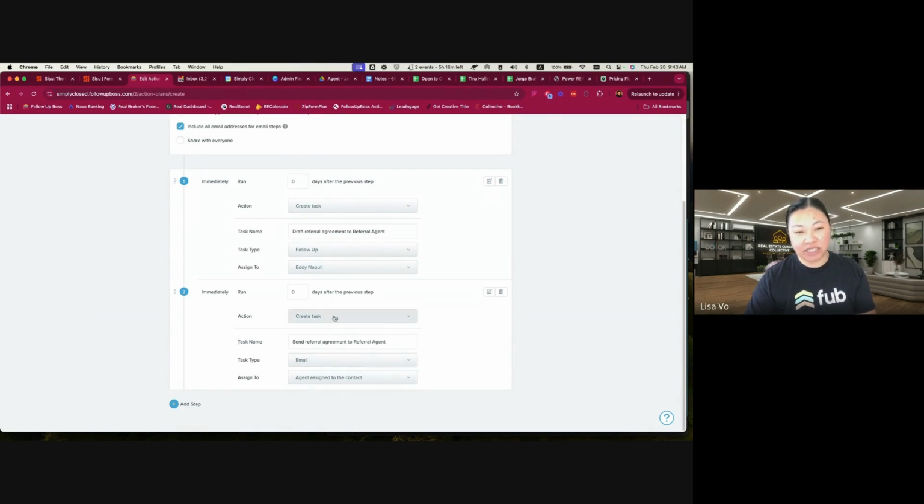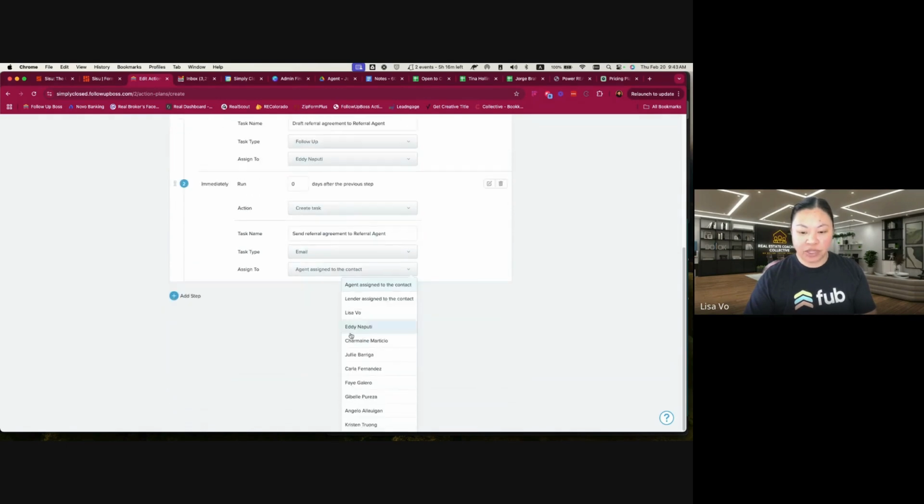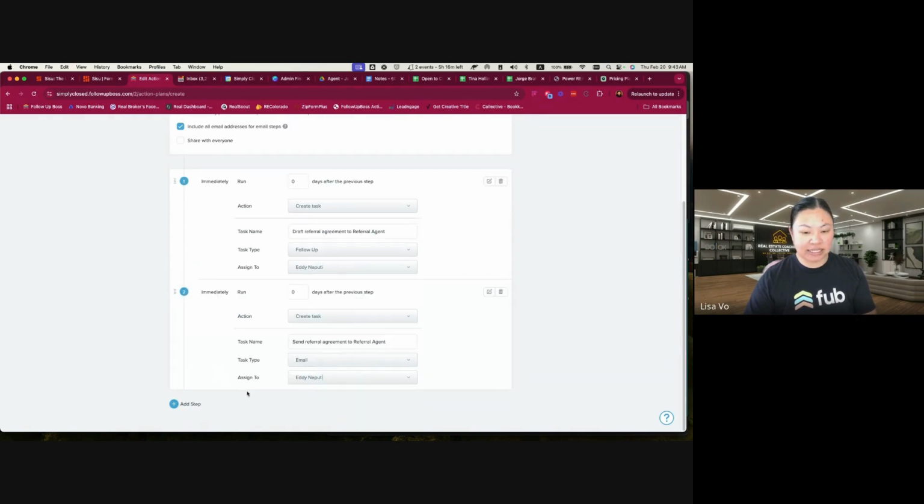Now, you could have this automated, but I actually don't automate a lot of my tasks, especially as a TC. I want to control what I get sent out. I want to be able to send attachments and things. So that's why I don't really use send email a lot. That's really good for the lead part of things, but really not good for outbound referral or TC things. So I don't automate a lot of my emails. But there we go, I'm going to make sure that Eddie gets that sent out.